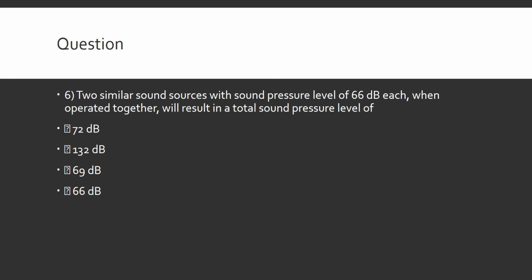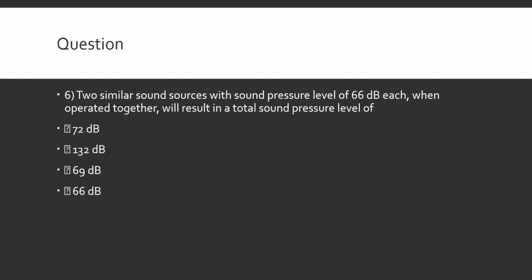Longer form is trying to solve it using that formula, I is equal to P over 4 pi r squared, where you have this radius and power related thing. But here you have just two similar sound sources, based on the intensity and the sound pressure level relationship. We can try solving that.